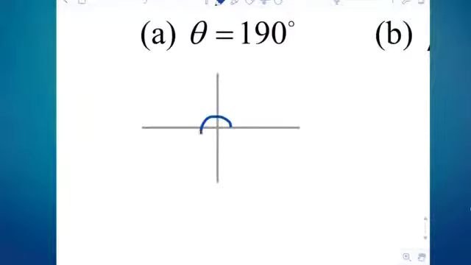Just draw your arc. We're going 10 degrees past 180. So ultimately, I'm really concerned with you being in the correct quadrant. But if you can, try to draw it representatively in the correct portion of the quadrant. In this case, we're only 10 degrees past 180, which is just a smidgen past. So draw it closer to the x-axis than to the y-axis. If you label that theta, you're good to go. Sweet.